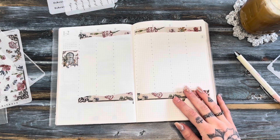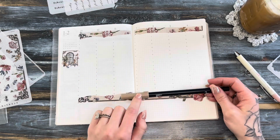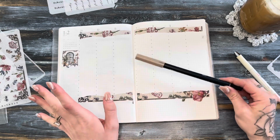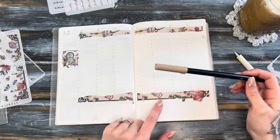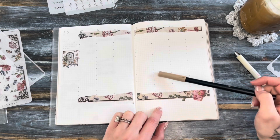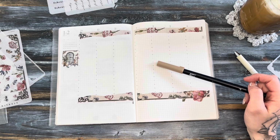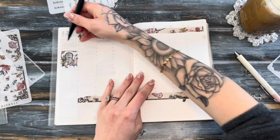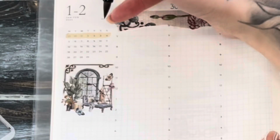Can I find it? I'm thinking we're going to go with the Tombow brush pen in 992. This is one of my absolute favorites. But I also think that a green would look really cool if I had a green that was similar to this. I think we're just gonna go with this one. Yeah. That way I know I'm gonna have the right color. There we go.